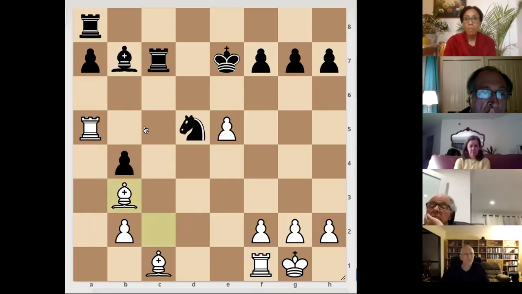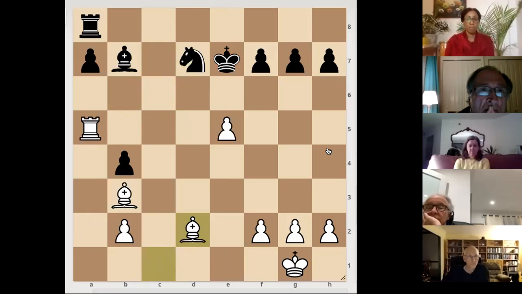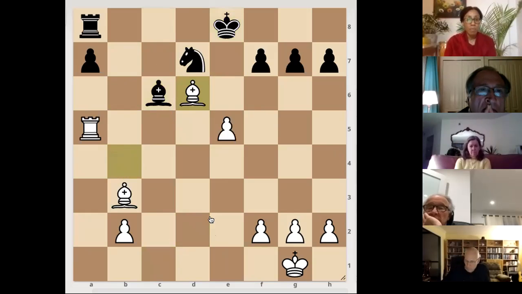Okay, so that's the reason why knight b6 was a mistake. Therefore, he played rook d7. And now white piles on the d file, rook d1, and now he played knight b6 anyway. Rook takes, knight takes, and the pawn is lost. See, the pawn cannot be protected, so he was bound to lose the pawn anyway. So bishop d2, bishop c6, bishop takes b4, king e8, bishop d6. Very nice. Very nice move.